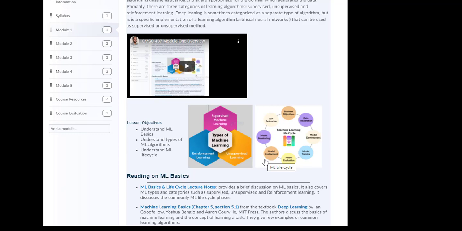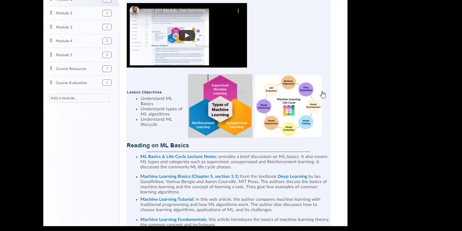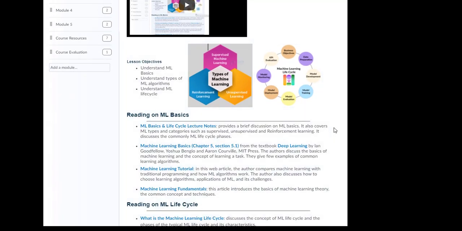The third topic that we will be studying in this module is the machine learning lifecycle. This is primarily about the phases involved in implementing a machine learning solution. You will find different diagrams representing the machine learning lifecycle, but the underlying activities are more or less the same. All machine learning solutions start with a problem understanding. You have to define the problem, stating clearly what problem you're trying to address or answer.